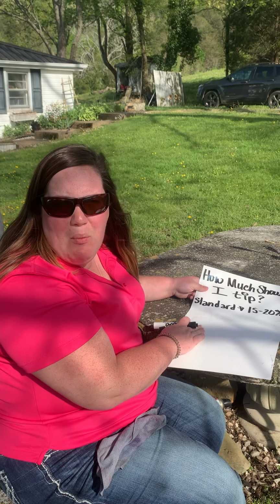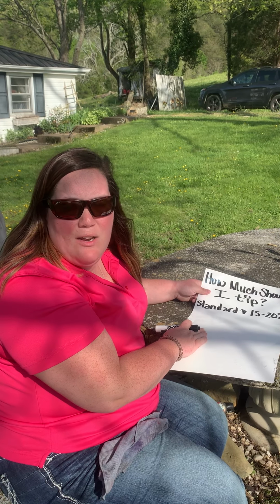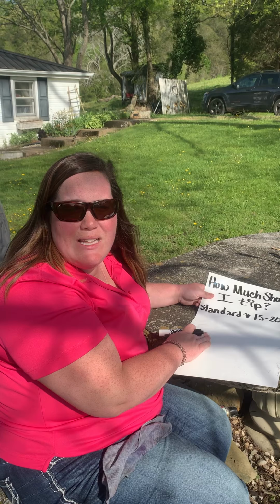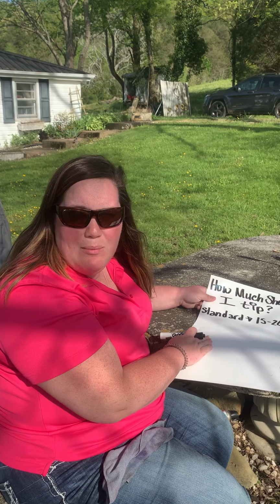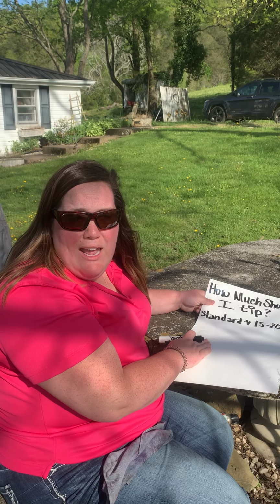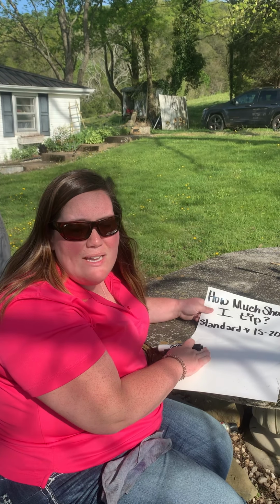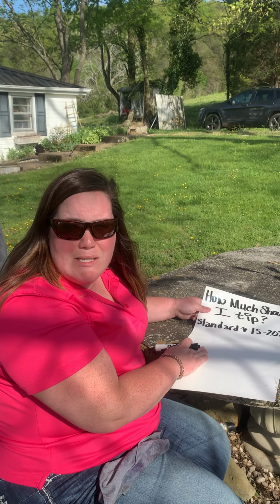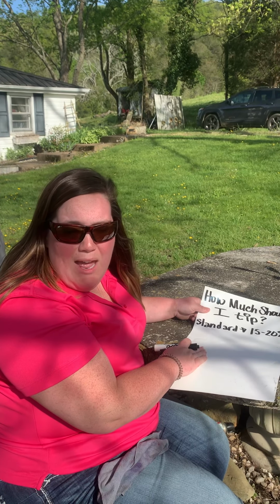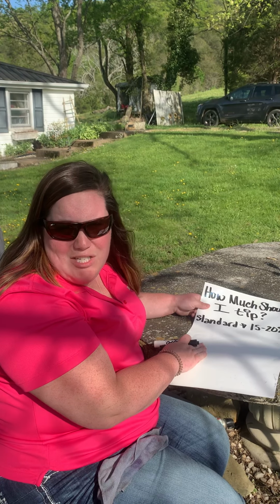So first of all, let's talk about what a tip is. When we go out to eat, if service is provided where a waiter or a waitress brings that food to the table, brings your drinks to the table, and that type of thing, we need to leave a tip. No matter if it is a big fancy restaurant or if it's just a small restaurant, it doesn't matter on the size. If service is provided, we need to make sure we leave a tip as a thank you to show our gratitude for the service that was provided to us.